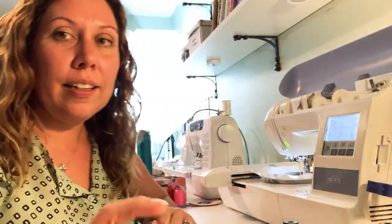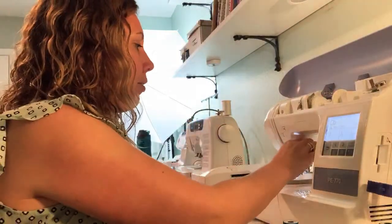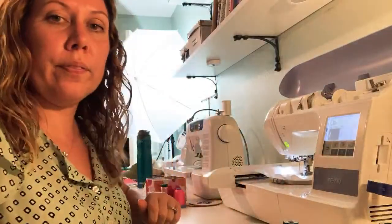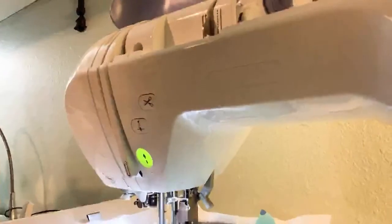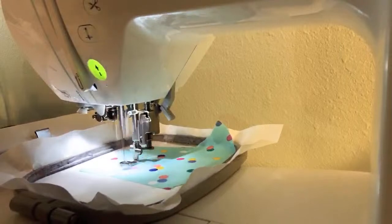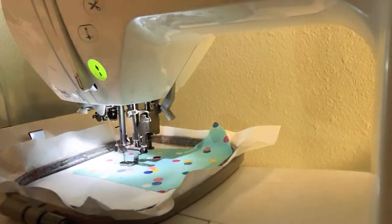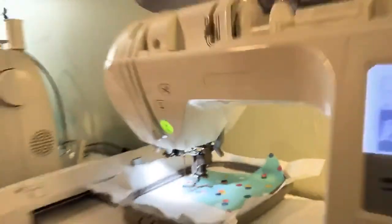Okay. So with this font, there's like a little fill-in section and then an outline. And then a fill-in section, then an outline. I'm going to do all the fill-ins first with the coral, so I'm gonna get that stitching. Okay. So now it's done with that.